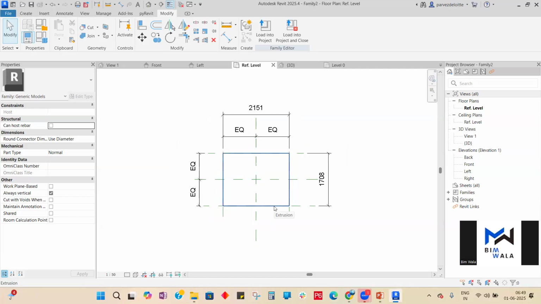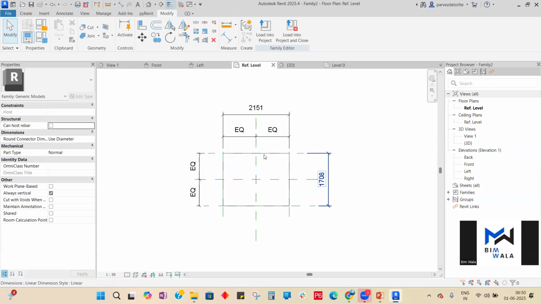Now, coming back to the script, this is a simple table. If you want to make different sizes of table, you have to start from scratch. For example, you want a table of 1500 by 1500. Now, there are two ways. One way is to again start with a metric generic family and develop that table. Again, when you require another type of table of 1000 by 1000, you will have to start from scratch. But what if I tell you the simplest way, a parametric model, so that you can just adjust the dimensions, save that, and use that.